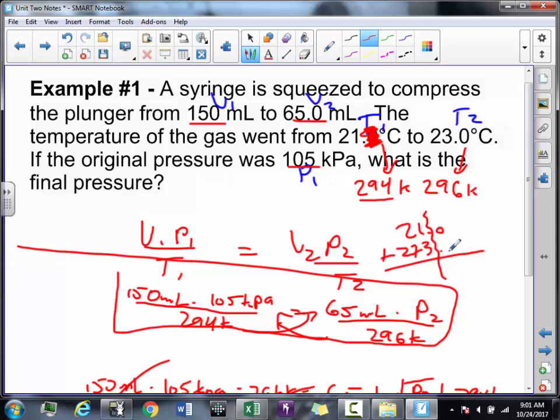Now it depends on whether we're being picky. Technically it's 273.15. So in theory, you actually could have added that right there and cut it off at the tenth. And you could have called it 294.2 actually. Does that make sense what I'm doing there? Because this 5 right here would actually round this up to a 2. But for the most part, due to precision issues, we normally don't bother with the 0.15. That makes sense. So, yeah, based on just adding 273, we keep it at 3 sig digs.